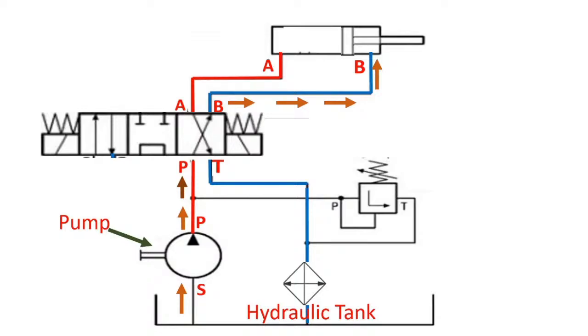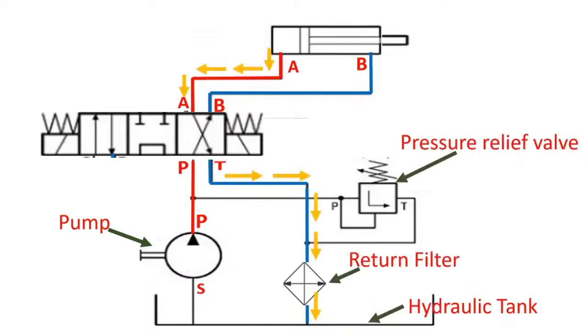Now let's go back to our discussion. For the retracting side of the directional control valve, when the retract solenoid valve, number 2, is activated or energized, the high oil pressure from the tank is pumped out going to port B of the cylinder and pushing the piston backward into the retract position. And the oil on port A of the cylinder will return back to the tank via the filter to remove some moisture and dirt.